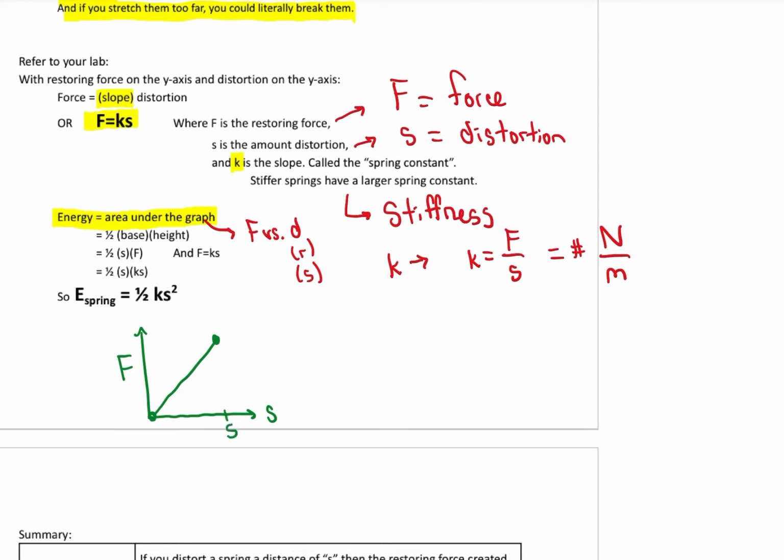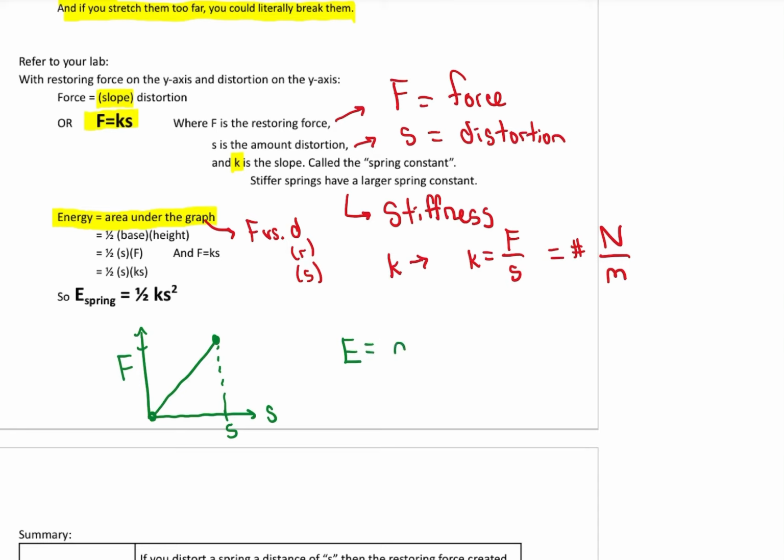I'm just going to say this is some arbitrary S, this is some arbitrary F. In physics, if we could find the area under that graph, that tells us the energy stored in the system. For the gravity one we did last week, it was a little bit ugly because it wasn't a nice shape. This one's a totally nice shape, so it's easy for us to find the area. The math is all there, but I'll talk you through it.